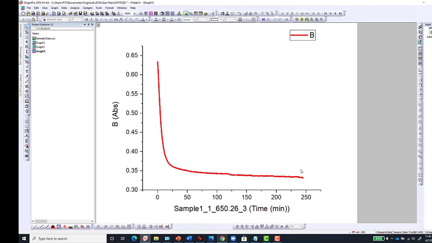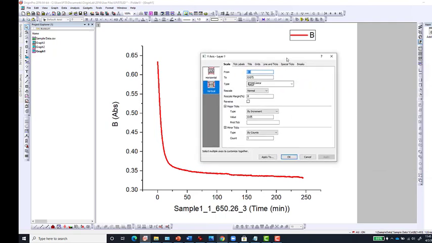Then what else do you want to do to make this look beautiful? All right, so another thing I like to do is to change the thickness of this axis, and also put a mirror such that I have a square. All right, how do I do that? Just double click the line again, and then you have a box that pops up. Okay, so because I clicked the y-axis, by default it chooses y-axis. You can see it right here, and here it's vertical. So vertical is y-axis, horizontal is x-axis.